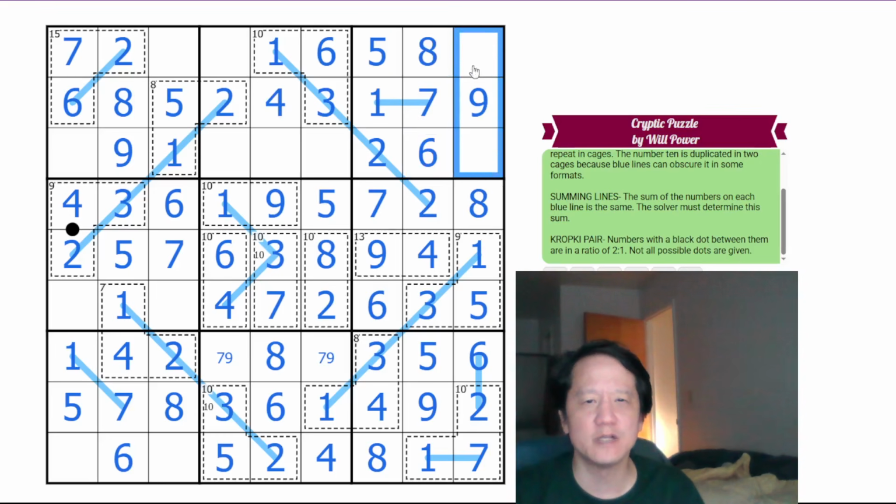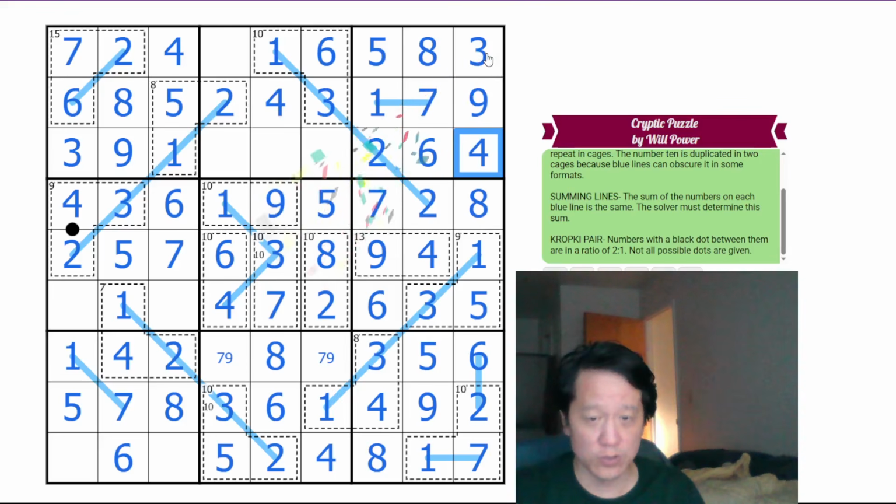Remaining digits in column 9 are 3 and 4, but we don't have that much information yet. Same with this upper left-hand box, it's 3 and 4. 4 eliminates 4 here, so that's 3, that's 4, which eliminates 4 here, so that's 3 and 4. That's 3 in the corner. We celebrate because we're close to solving this puzzle.